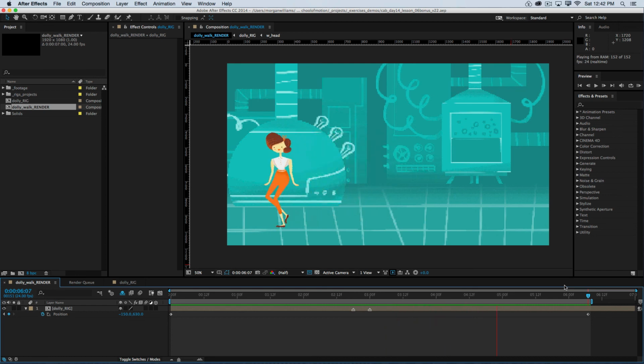So again, those moves are linear. The timing is perfectly linear. So this should hopefully give you a start for understanding the strategies you want to use for getting feet to stick when you're working with rigged puppets in After Effects.